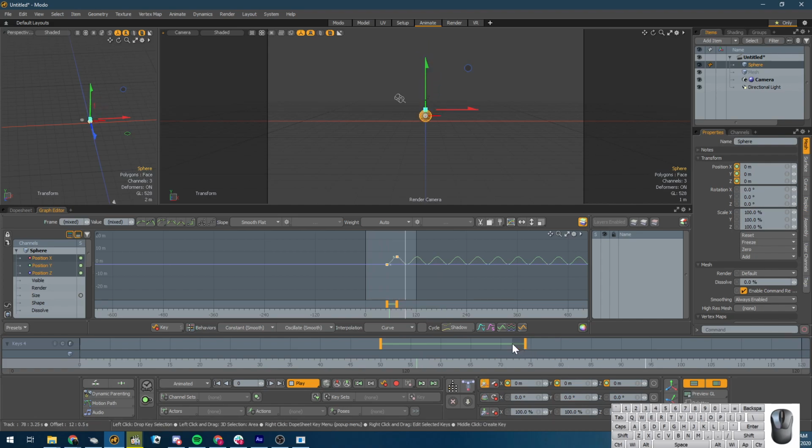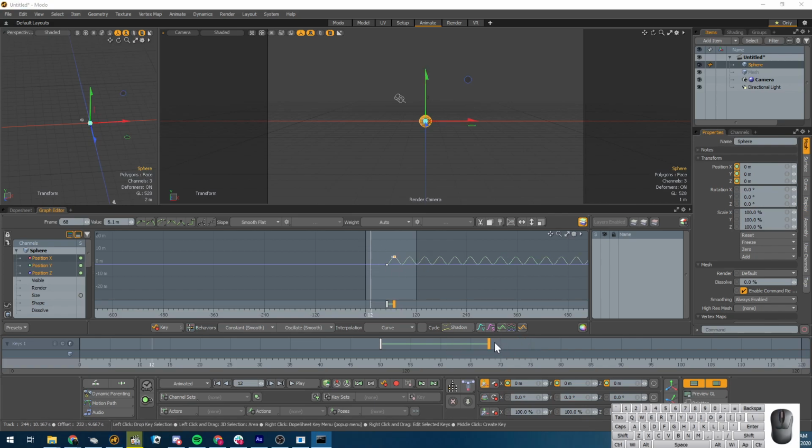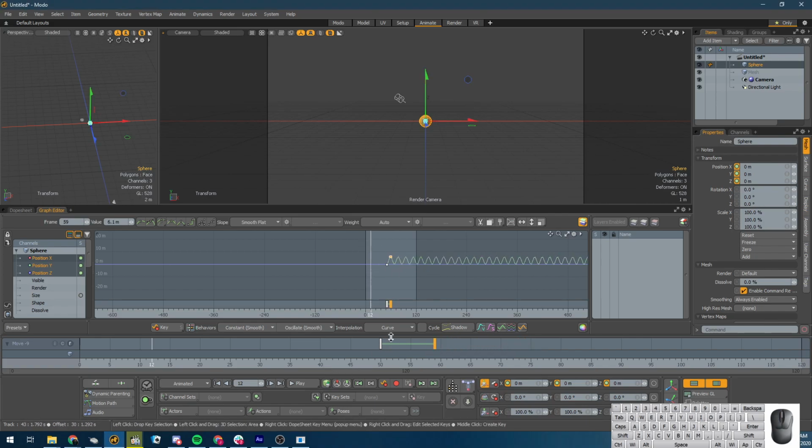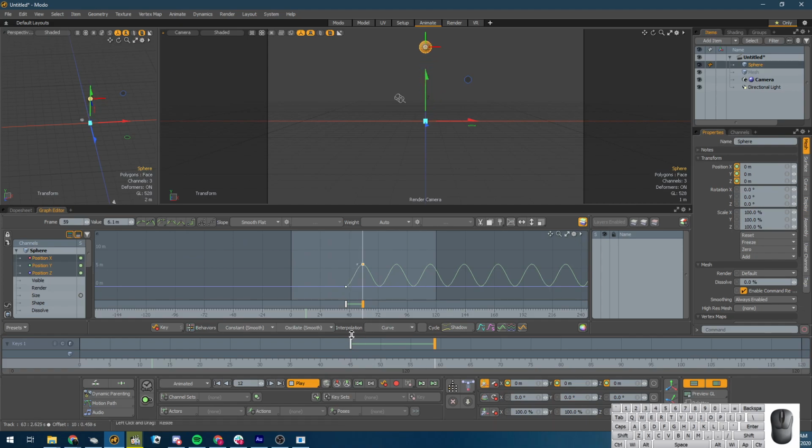If I make this happen quicker by moving these keyframes closer together, you'll see that the oscillation will also move and run multiple times, right? And if I go in here and say, at frame 59, I don't want it to go that high, so let's make it only go that far up, then all of those other repeats are going to do the same.